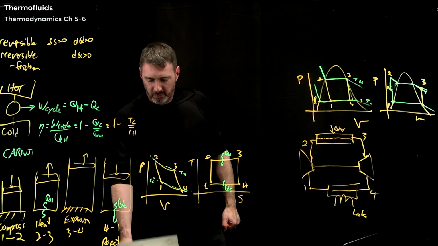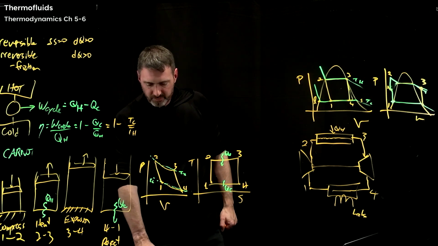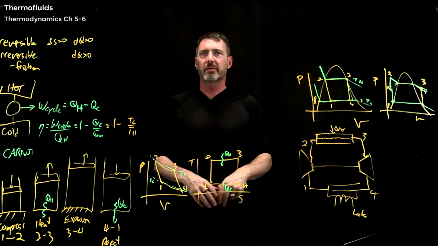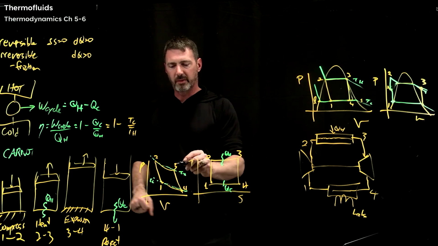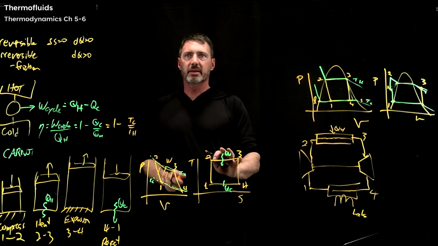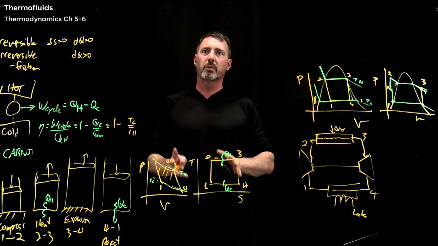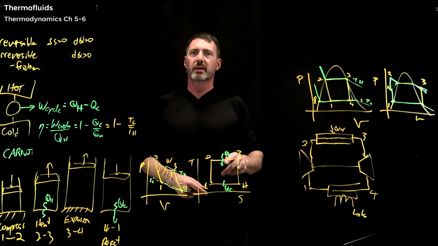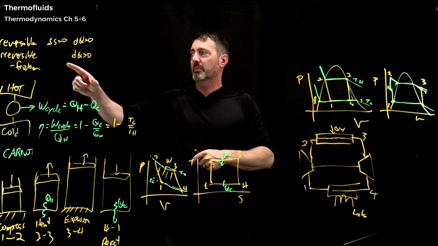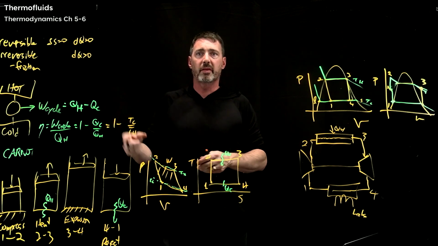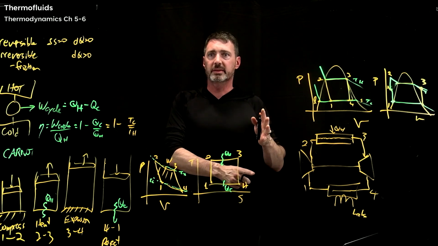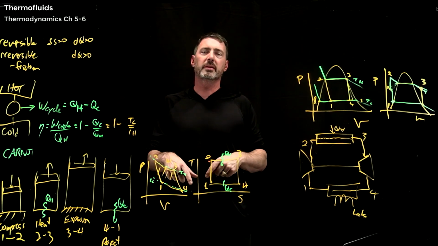And so I'm going to wipe the screen here and come back a little bit and talk about entropy. Because again, I keep drawing these sort of PV diagrams. Again, what's nice about PV diagrams is, a reminder here, this area is work. The area here is heat, but what we're going to start getting to more, we're really just looking at TS diagrams. Because ultimately, when you talk about real systems, you actually are talking about inefficiencies that creep in. And so we need to start looking at things on the TS diagram so we can track those inefficiencies. And then if you wanted to go PV diagram, you could go work through it.